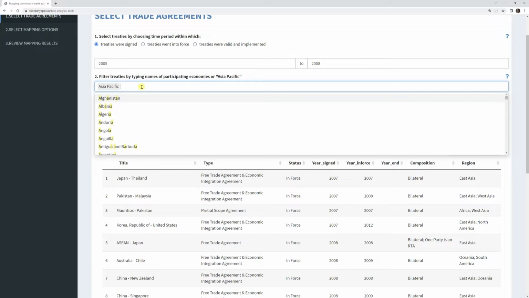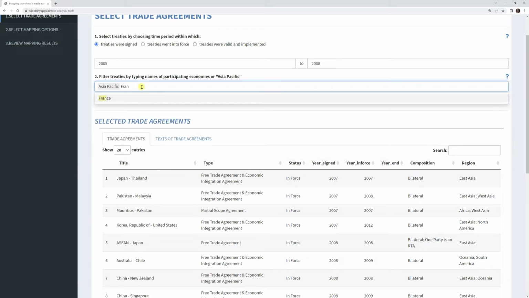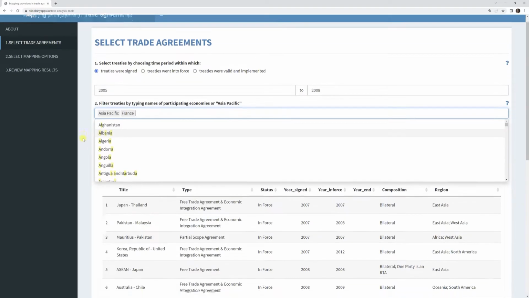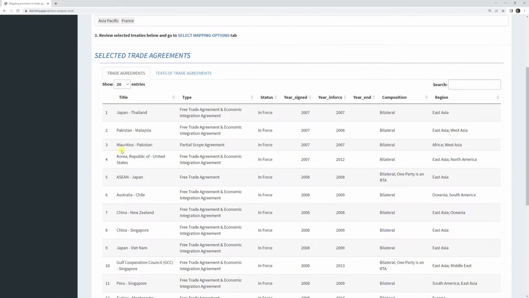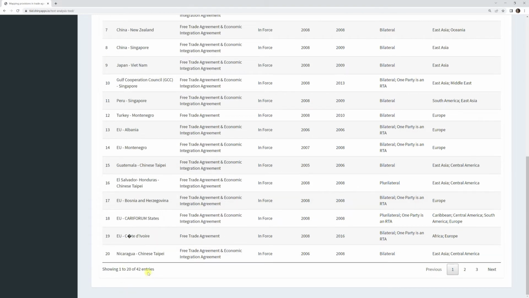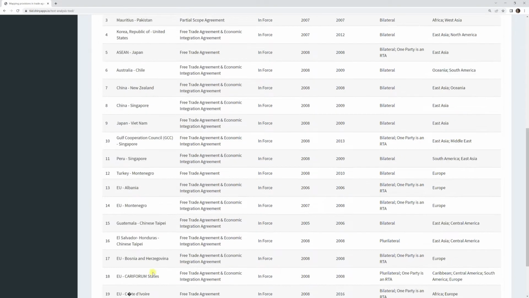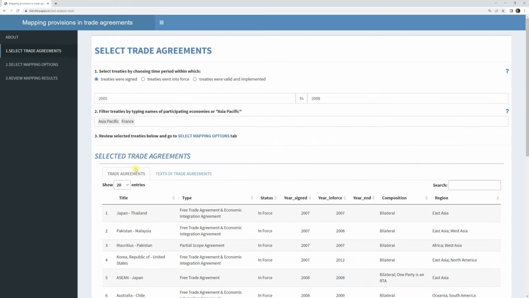To this selection, we can add other economies that are not part of the Asia Pacific region. And if we do that, we will see that we added a few trade agreements to our selection.